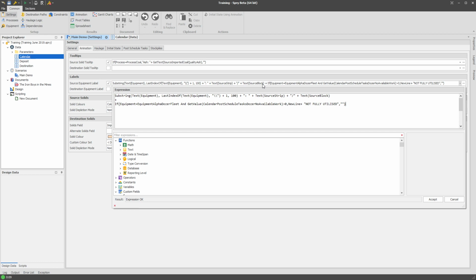You might want to use that for your coal excavators. You might want to use that just on your waste excavators. You may want to show for every single waste excavator whether or not you hit your overburden, like whether or not you exposed enough coal. So it might say not enough coal exposed for the month on the label. So once again, you're not having to go back to your results. You're already looking at your animation. So there's a number of different things you could probably find that these are useful for. I just wanted to give you an example of one for the time being, and I'll leave it at that.